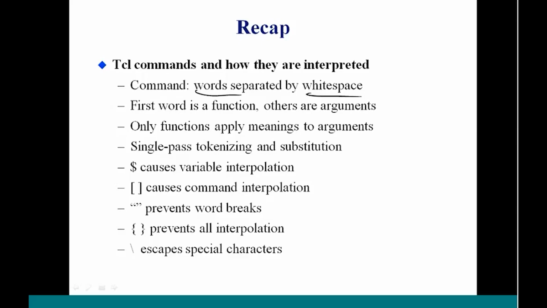Also wanted to emphasize that Tcl is a platform independent scripting language. So unlike any kind of shell, which is dependent on the particular platform that you use, and there will be small quirks associated with those platforms. There is a shell associated with Tcl, that is the wish that we saw in the very first lecture. I forgot to mention that in the last one.